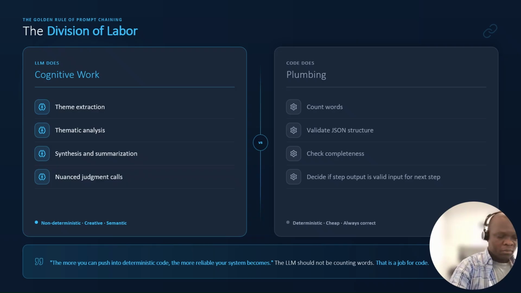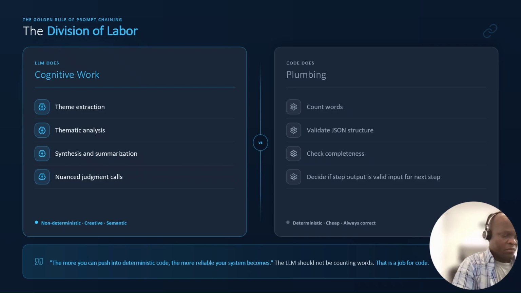That golden rule is absolutely non-negotiable for anyone building reliable agentic pipelines. The reason LLMs occasionally falter on tasks like counting or exact JSON formatting is because they operate on probabilities, predicting the next token rather than running logical operations. By ensuring the code handles those plumbing tasks, we leverage the model's strength, its ability to understand nuance and generate language, while keeping the structure of our application completely rigid and bug-free.